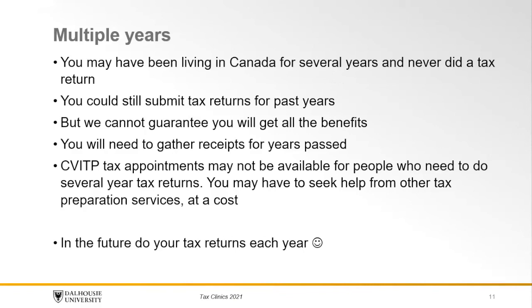Now, you may have been living in Canada for several years and you've never done a tax return. You can still submit tax returns for past years. However, we cannot guarantee you will get all the benefits. You will need to gather all the receipts for each tax year that has passed. So, for example, if you have been living in Canada since the year 2018, you will need to gather your tax receipts for 2018, 2019, and 2020.